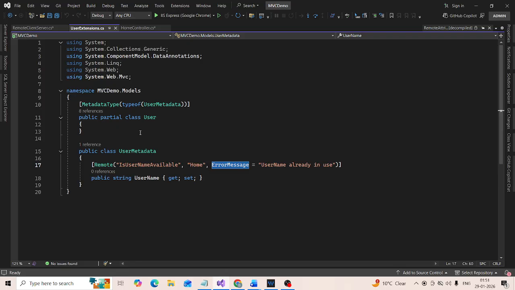For example, let's say here I have specified within the user class, for example, the controller name as home678. And do we have 678 controller?